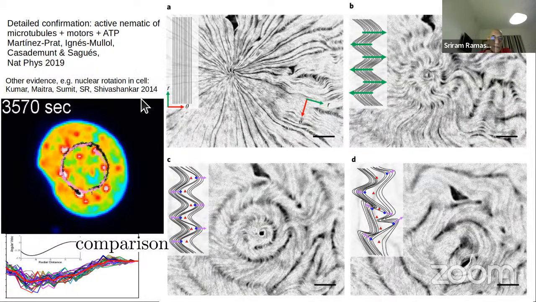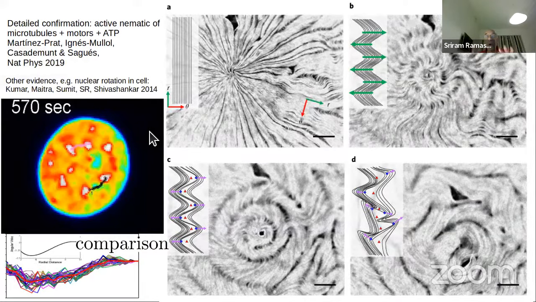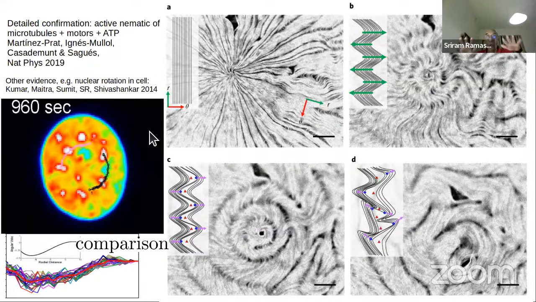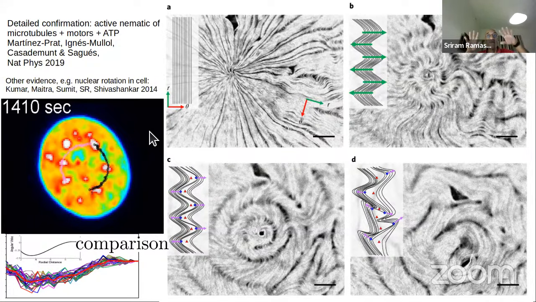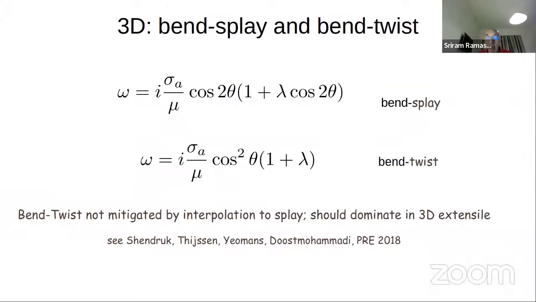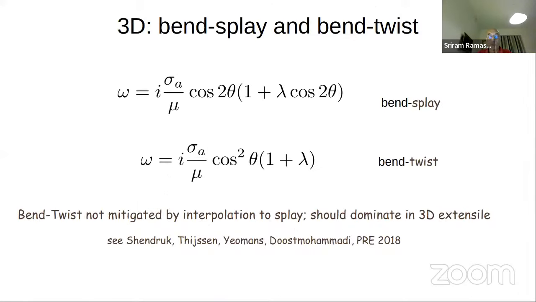And I don't seem to have the other slide. It's also been seen on a much bigger scale in monolayers of cells. If you take a monolayer tissue, you think it's solid. It's actually a very, very slowly flowing viscous liquid crystal with activity. And this predicted instability has been seen even in those systems. Okay. So there's a lot more physics that goes into it. I will not talk about it. The detailed structure of the instability in 3 dimensions has 2 kinds of failure modes. One is bend with an admixture of splay. The other is bend with an admixture of twist. You can read all about that.